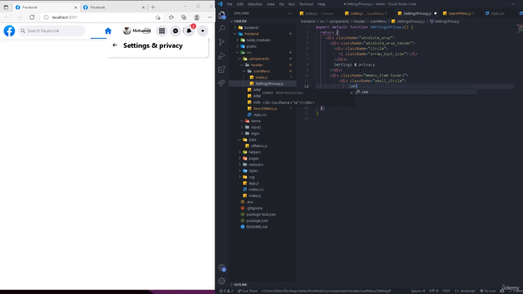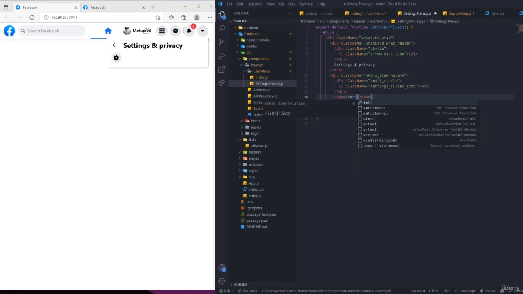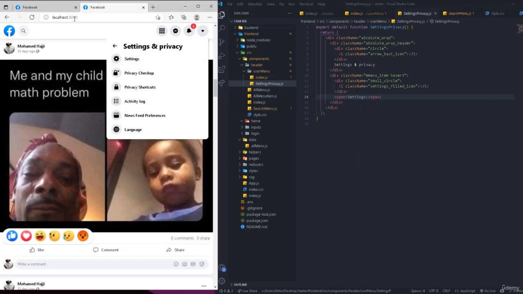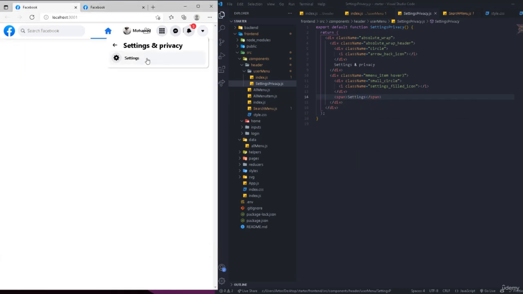So now we have the icon, the settings filled icon. Okay, and after that element we're going to have a span. This should be an icon, so we can recognize it, and then we're going to have a span right here, and this is going to be settings, like this. Let me go back right here, and as you see, it's the same right here. You can hover on it and all.